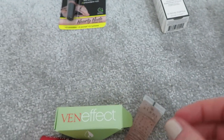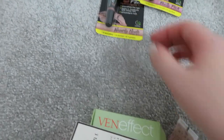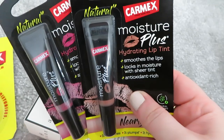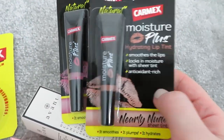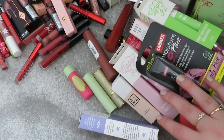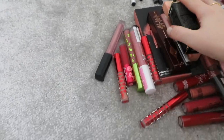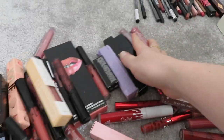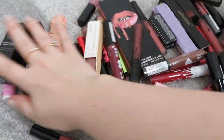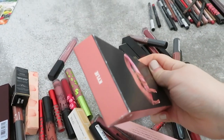A universal lip mask with shea butter I've had for ages and never used can go, along with the Glow Super Balm and Yummy Sugar Scrub Lippy Ink - I've had these ages and never opened them, so they can also go. There's a Benefect anti-aging lip treatment from a Cohorted box that I might Google. The Avant sugar scrub from a February Glossy Box I have used and it's fine, so I'll keep that. The Avant Hyaluronic Acid Replenishing Lip Serum I haven't tried, so I'll give that a go. I'm keeping a Carmex, and from the two Carmex Moisture Plus tinted ones, I'll keep the Nearly Nude and get rid of Pouty Pink - it's a bit too pink.